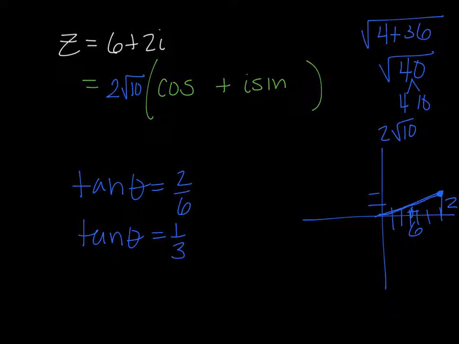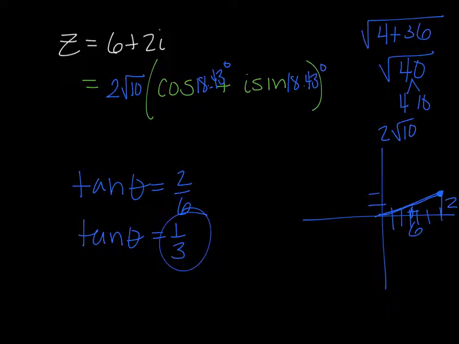So I'm going to first go to my calculator. I'm going to make sure it's in degrees. And so then I'm going to go tangent inverse of 1 over 3. And it tells me it's 18.43. So I'm going to write 18.43 degrees. Make sure to put the degree symbol on there. And that's that one. So if it's not a unit circle number, like this was not a unit circle number, then it's okay to use your calculator and put it into degrees. Otherwise, you should definitely figure it out from the unit circle and use radians.